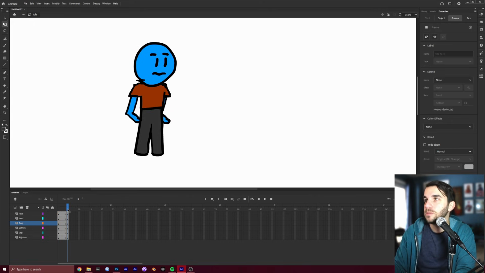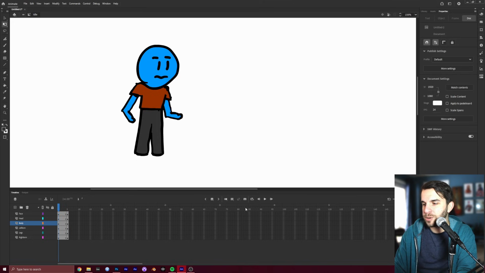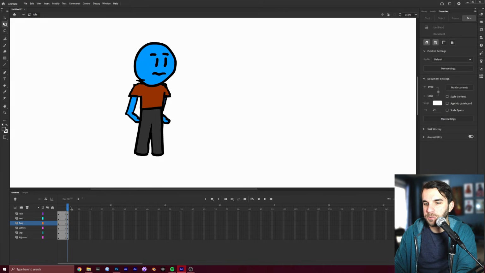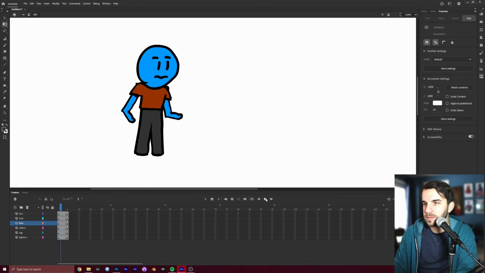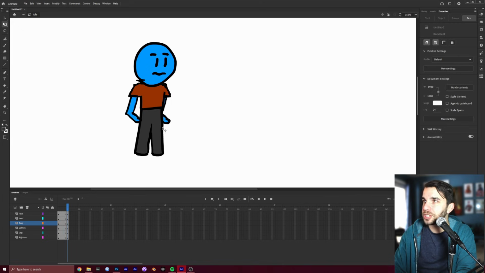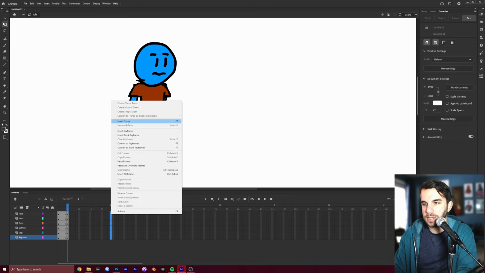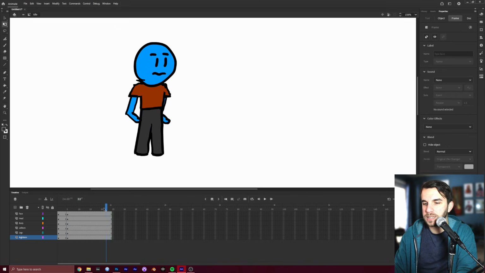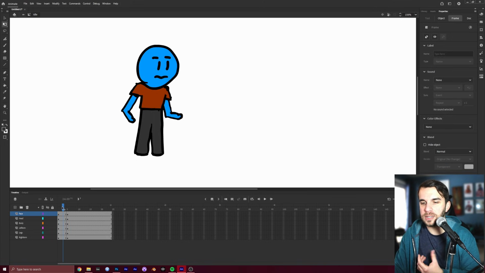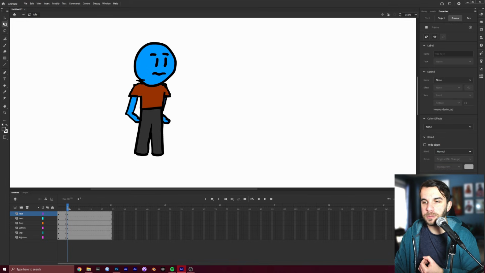Cool. So when I press play, you'll see it hangs on this stage for a few frames and then flips to this one. And we want this position to last a bit longer. This is kind of his resting state. So I'm going to go out to 24 here. Select all these frames, right click, and say insert frame. This doesn't need to be a keyframe because it's staying the same as everything before it. A keyframe is where actual movement happens. So you can see nothing changes until we hit this next keyframe with this dot, right?